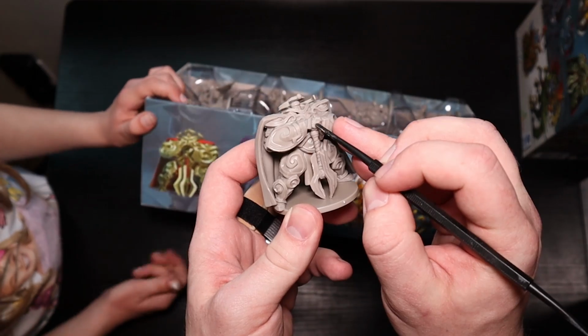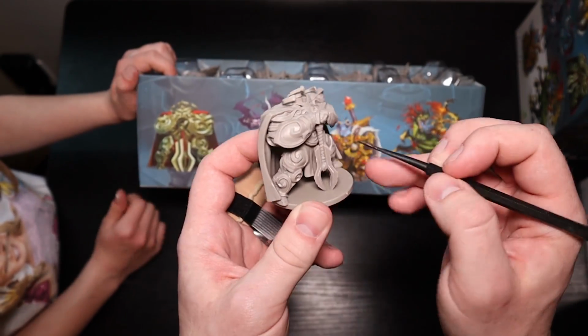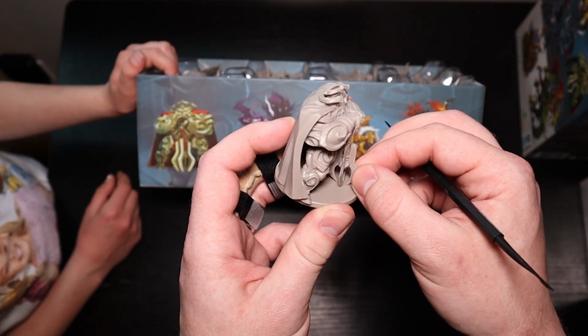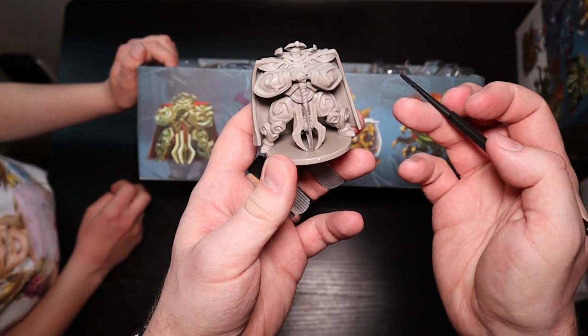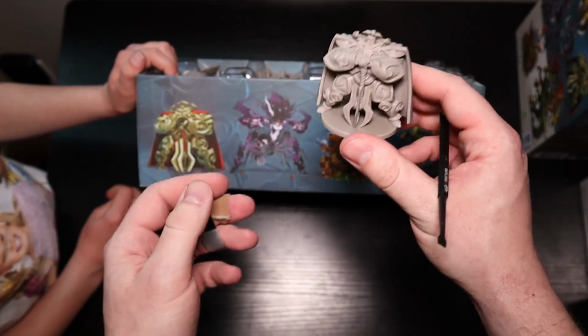There is an unfortunate mold line. Barely there. I'll have to just do some little trimming, but over the hands, it's always rough. This is good. It's actually not attached to the base. I'm surprised about that. I suppose it wouldn't have been a sharp point otherwise. Very cool mini.